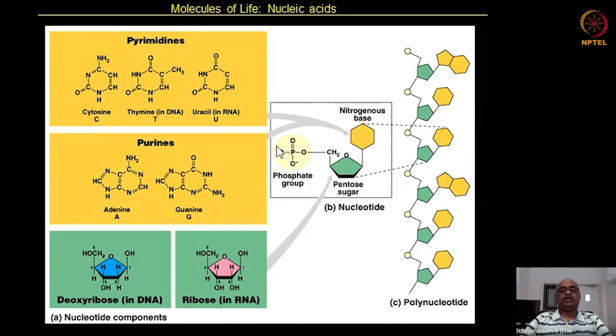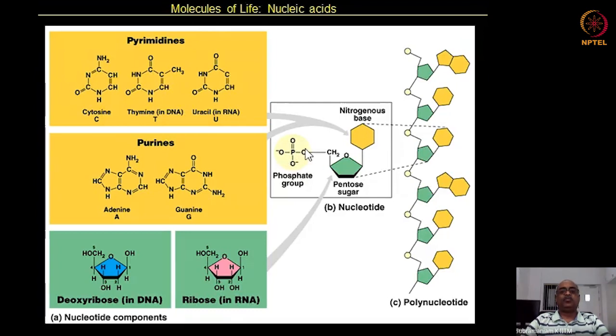So the phosphate group is H3PO4. So you have 3 acid groups. Okay, the hydroxyl group here is an inorganic acid. This is an acid moiety. It's not to be confused with the alcohol group that you will find in an organic molecule. Okay, so organic acid is carboxylic acid, COOH. So here it is this H3PO4. These are the 3 acid groups.